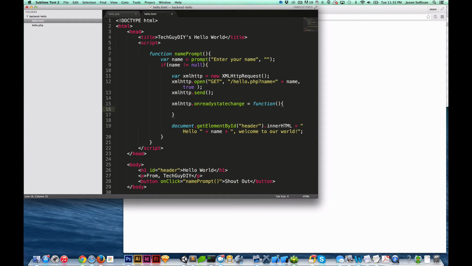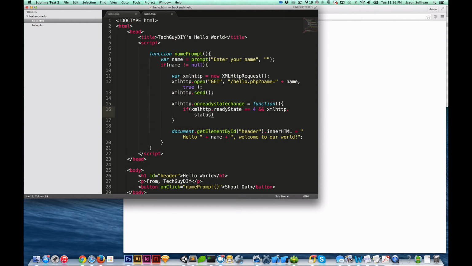Create a new function. We're going to do if xmlhttp.readyState is equal to 4 and xmlhttp.status is equal to 200.